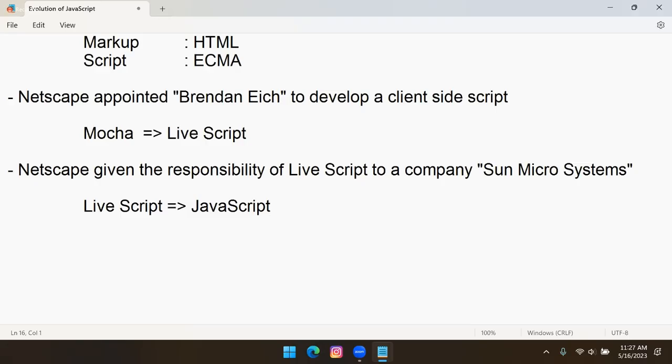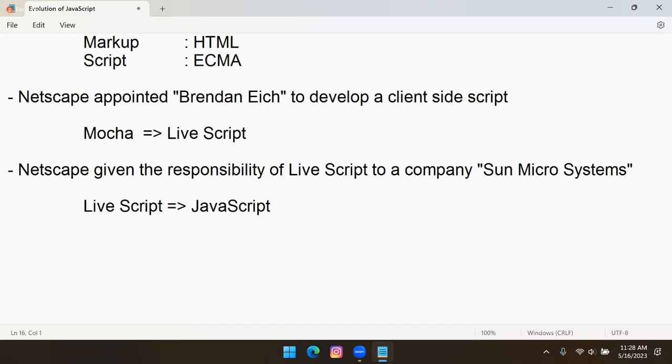Behind React, we have Facebook. React belongs to Facebook. So they are also big players, right? That means if there are major players behind it, then we believe in it and we start using it, because any problems that come, they can easily resolve.